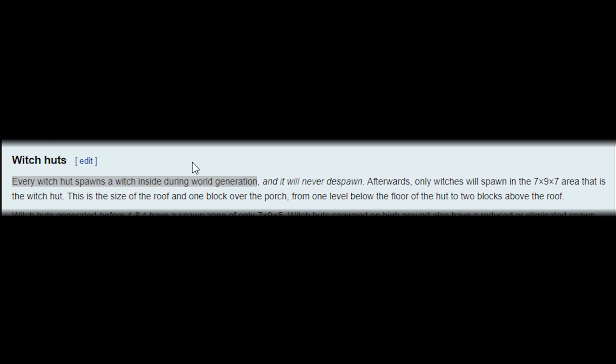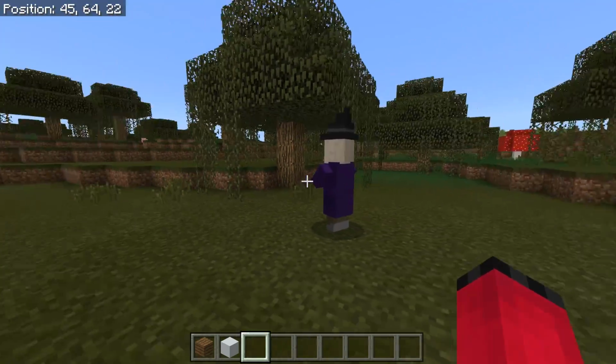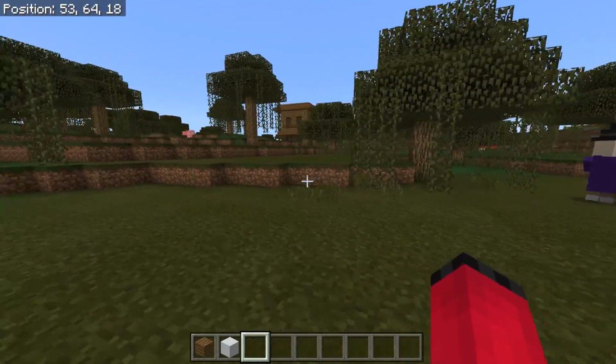According to the Java wiki, every witch hut spawns a witch inside during world generation and it will never despawn. I'm pretty sure this is the same for Pocket Edition, or Bedrock Edition, because we have a witch here that was inside that hut and she hasn't disappeared anywhere.